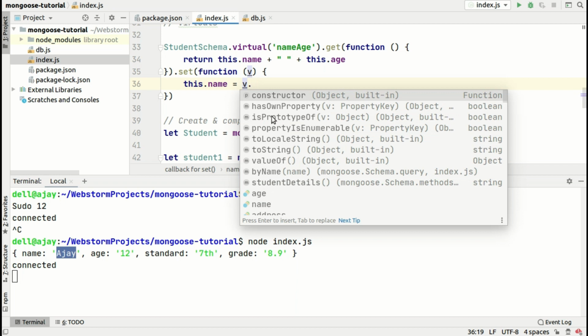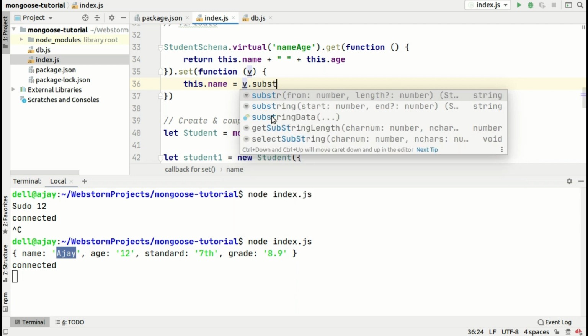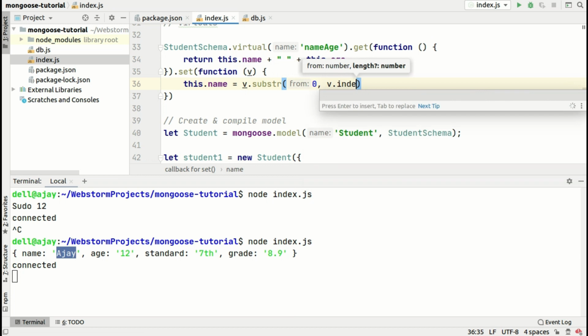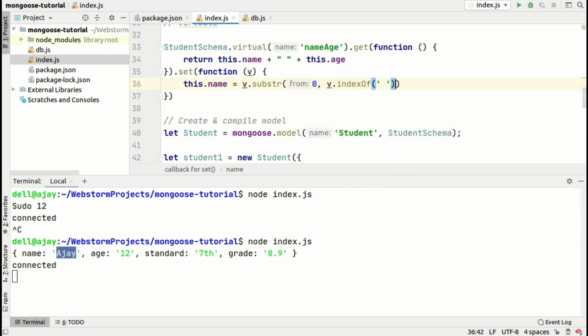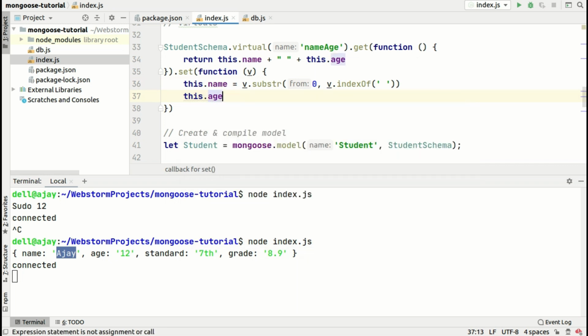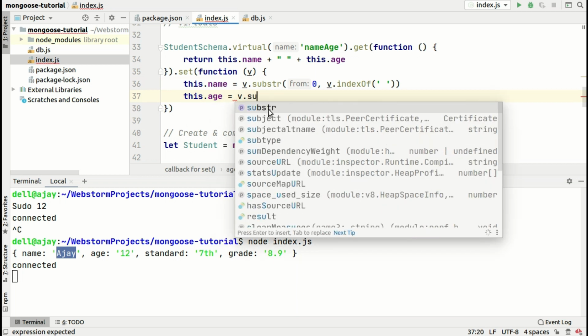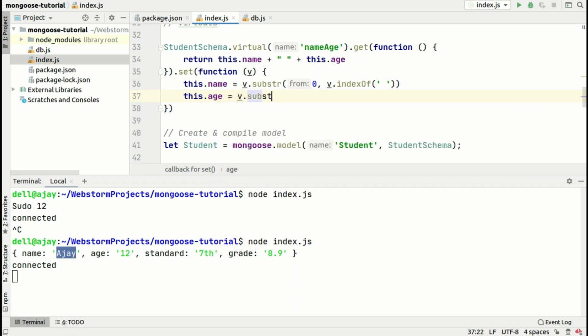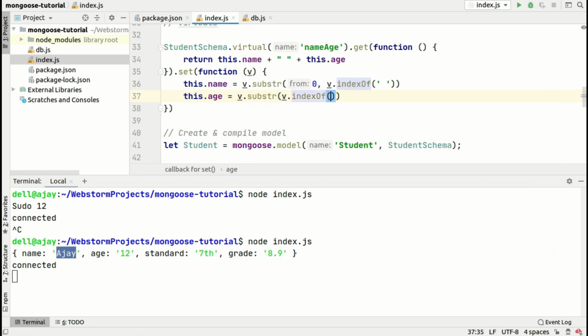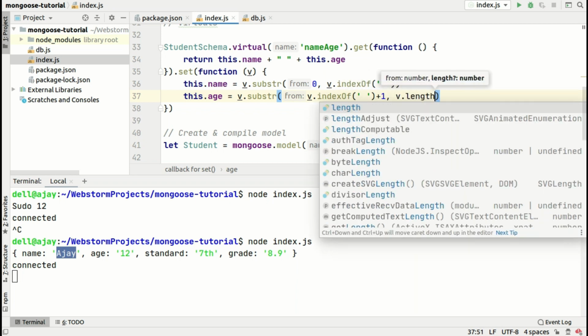So v.substring from 0 to the index of the space, v.indexOf(' '), and this.age equals v.substring from v.indexOf(' ') plus 1 to v.length.